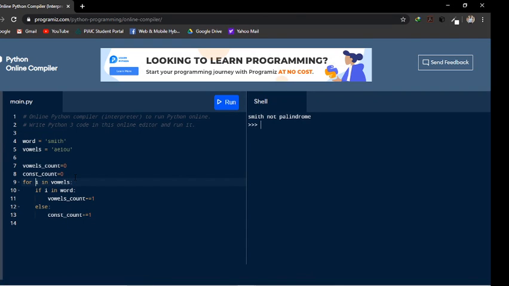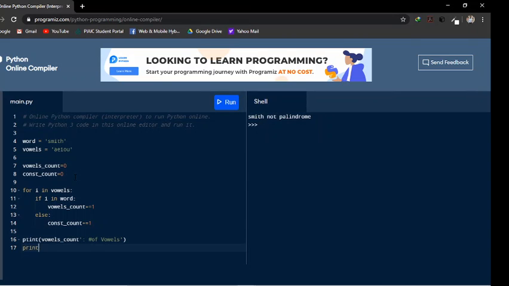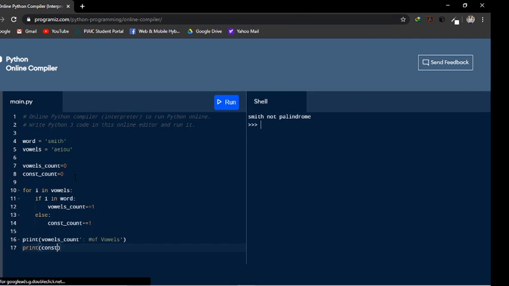And what we will do at the end, we will print vowel counts. Number of vowels, and again a print. I think I have spelled print wrong in the first statement.